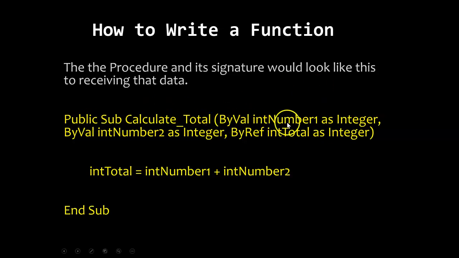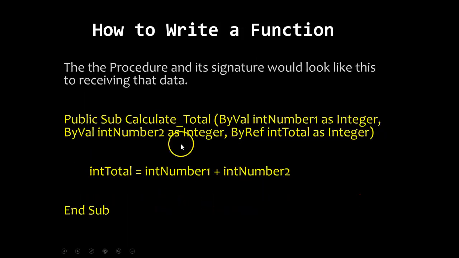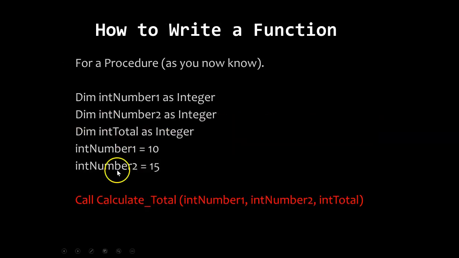What we're doing is we're receiving int number 1 as integer, int number 2 as integer, and ByRef int total. Again, empty bucket. And then we're going to change the contents of int total, which is why we passed it ByRef, based upon number 1 plus number 2. Does that make sense? And then what will actually happen is as soon as we execute this call and go down and do everything, hit the end sub, it will come back, as you should be very well aware of now, and go to the next line past this.